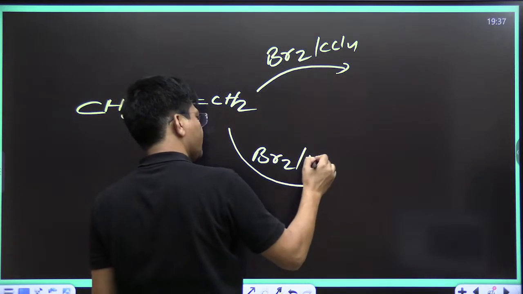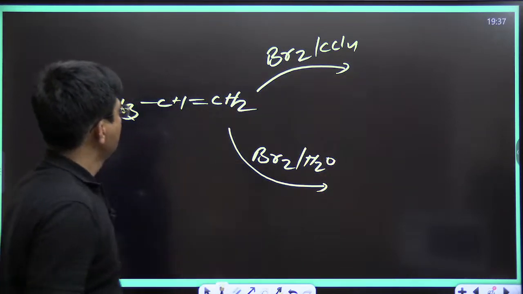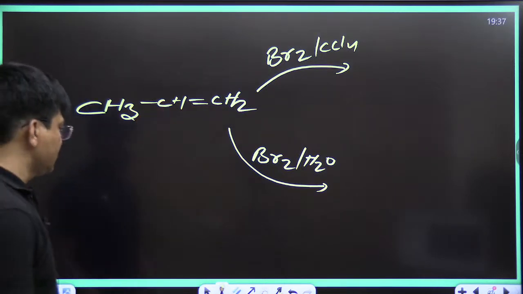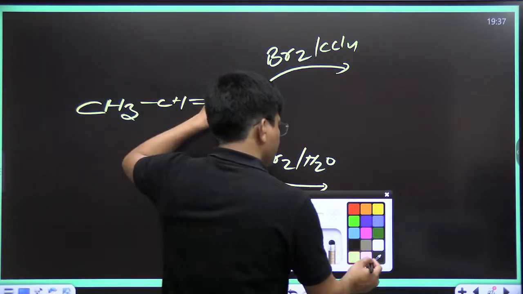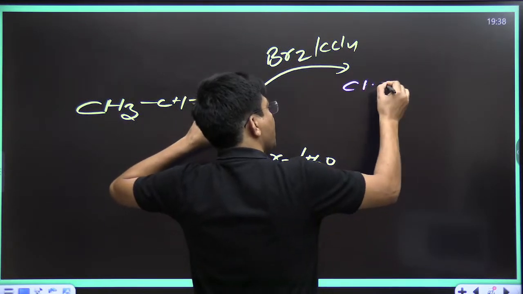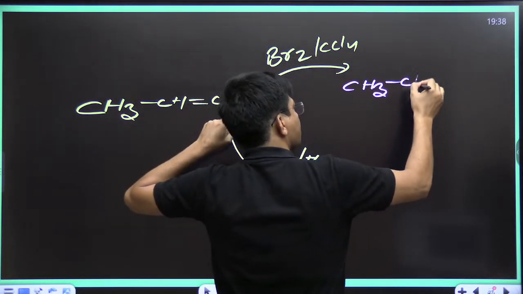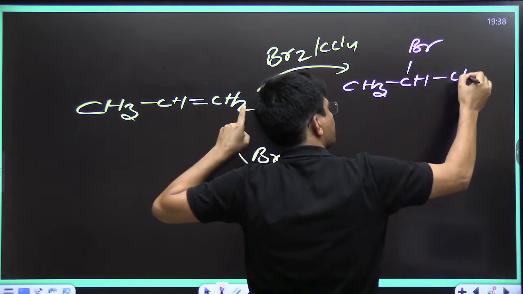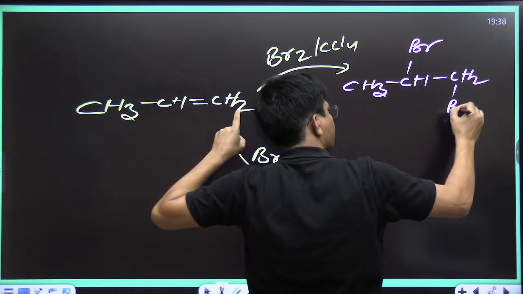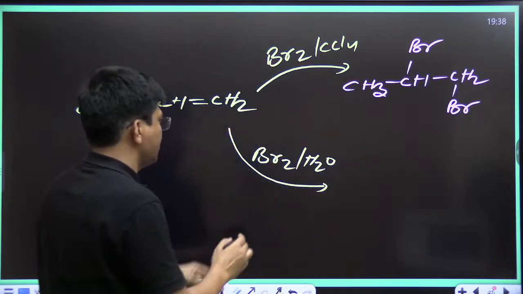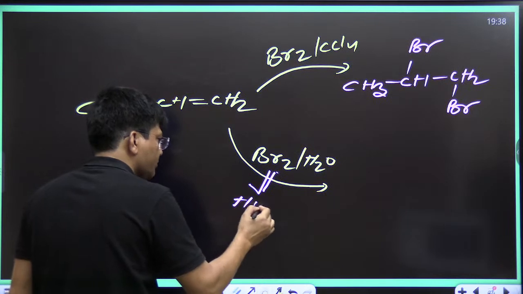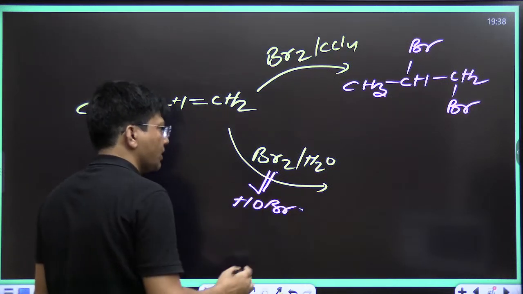Can you find any difference in the two reactions? So definitely the difference is there. There is Br2, that means only Br2 is there. That means the product will be CHBr, CH2Br. But if I talk about this reaction, that means this is doing equilibrium with HOBr. So two types of products you will get.